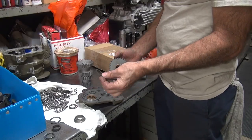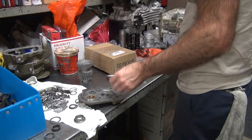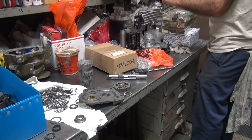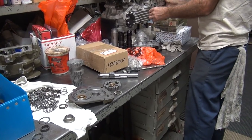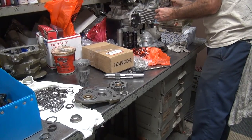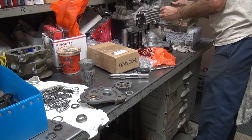So that might not be supposed to be in there, but don't be surprised if it winds up in there, though. Okay, well, they could have forgotten it, too, huh? No, I don't think they made it for it. I don't think they did it that way.